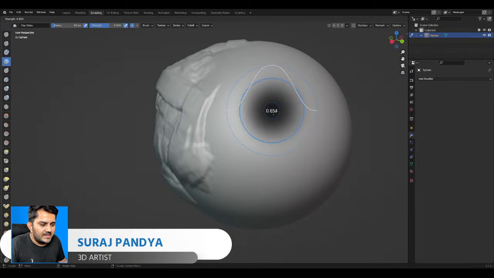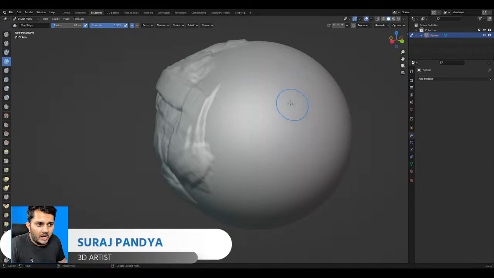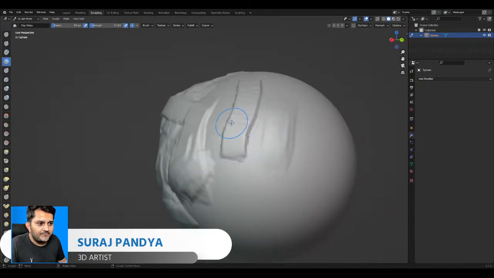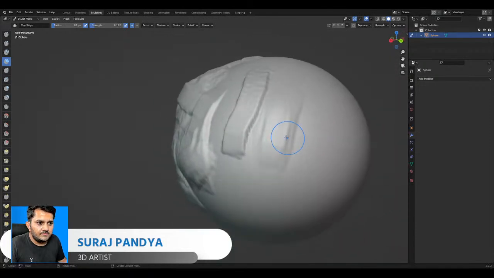So see, I can increase and decrease my opacity. If I go with 100%, it gives me a result like this. If I press Shift F and drag my mouse towards the left, I think it will give me this much of a result. As you can see the difference.